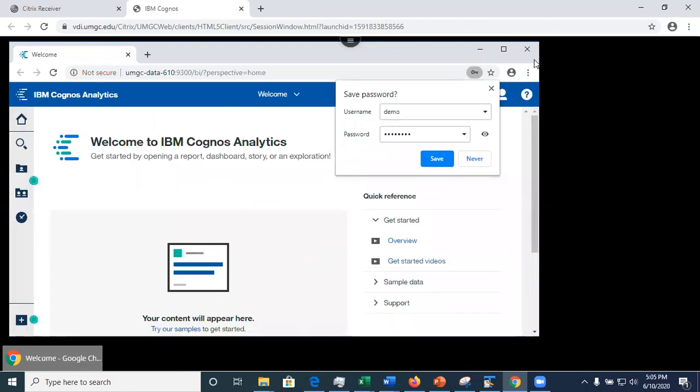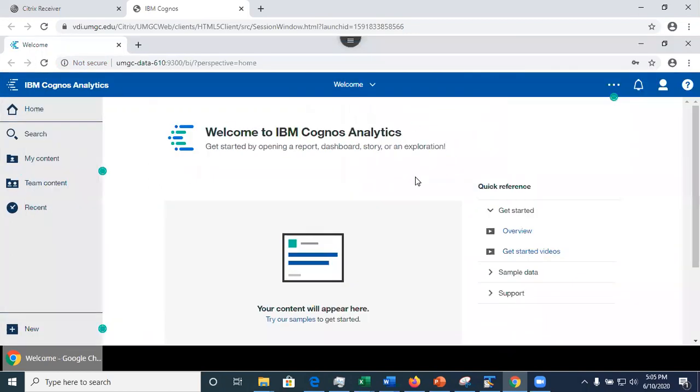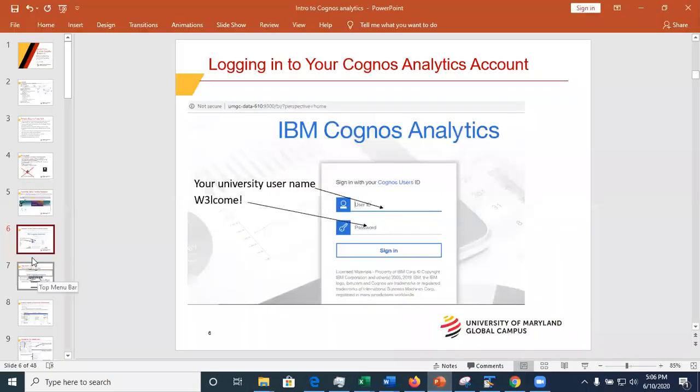All right. So what you'll do is when you log into your account, if you have not done it yet, after this session, please try that. And this is a page that you're gonna see. This is called the welcome page. In this area, this is called the work area, right? What you see here depends on which page you are in. And what I did was I spelled it out for you in a slide. I showed you the interface.